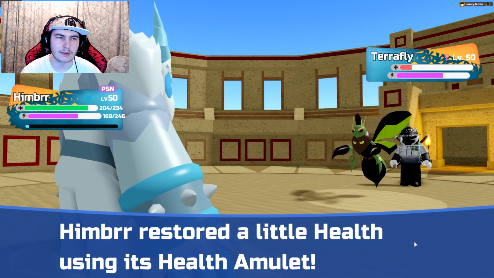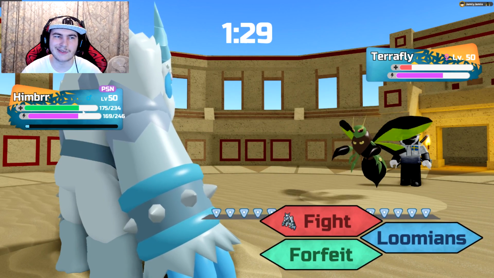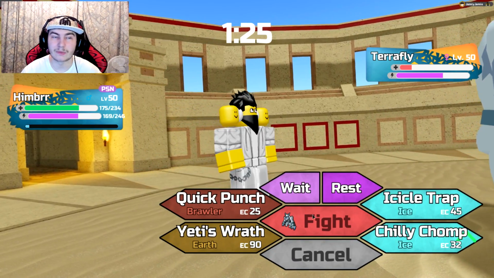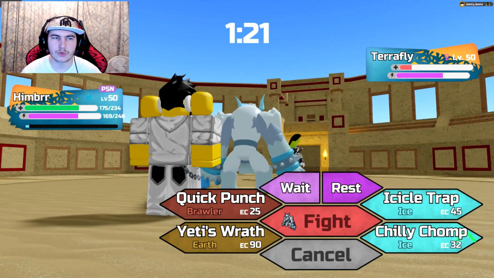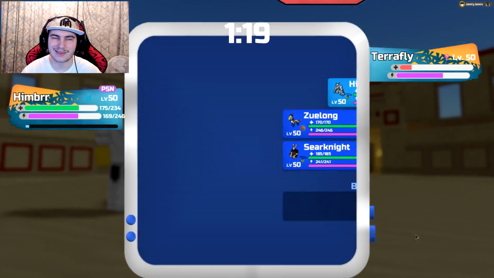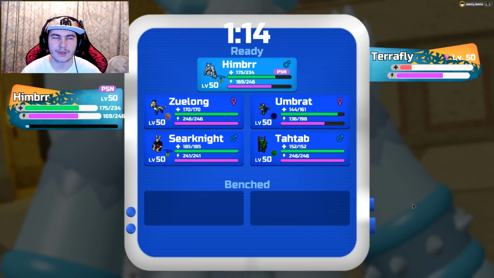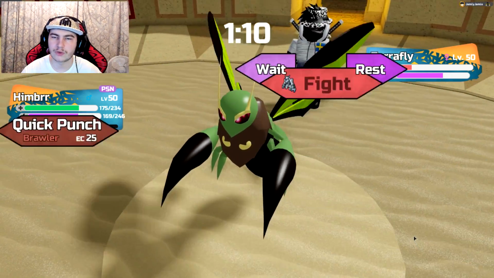Okay, I am getting health. As you can see, I'm pretty sure poison is taking a little bit more than I'm healing, but that's fine because I'm still getting most of my health back, which is amazing. Good quick punch. He's most likely going to hit me super hard this turn, but it should be fine, because he hasn't got a Zulong to run rampant.